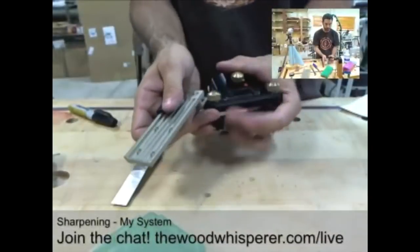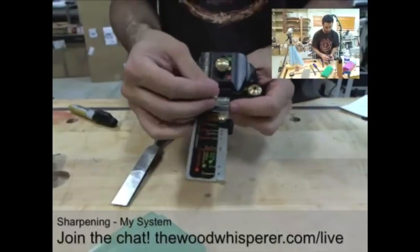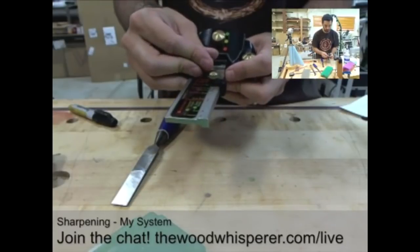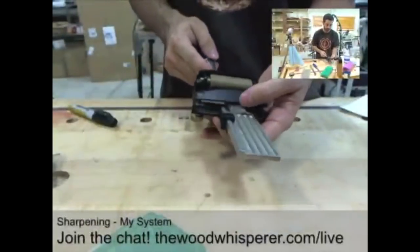Okay, so now I can slide this bad boy on, and I'm looking at maybe a 3/4 inch wide chisel roughly. So I'm going to set this on the scale at about 3/4. Doesn't have to be perfect. Flip it over, slide the chisel in.